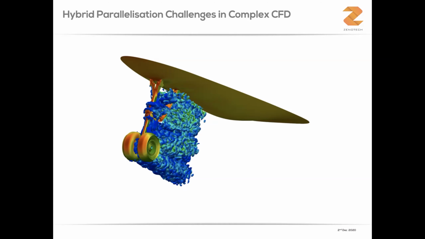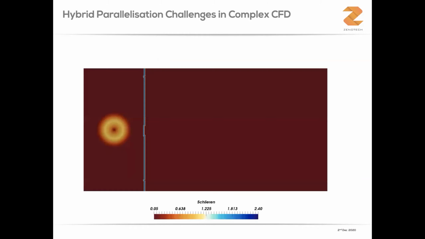So being able to predict and design these entities is important, and these kinds of calculations do take a long time, partly because they have to be time accurate, and solving acoustics on them can be time consuming as well. Here's something slightly simpler, but with more complex physics involved in it. This is a vortex hitting a shockwave example.